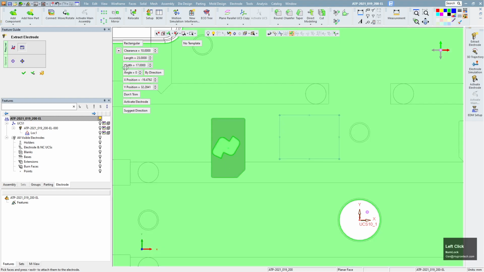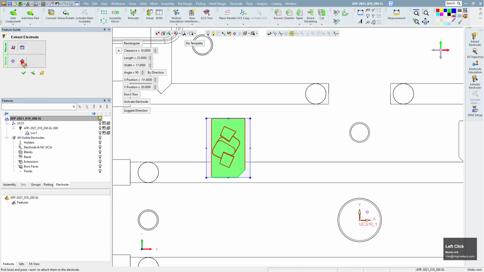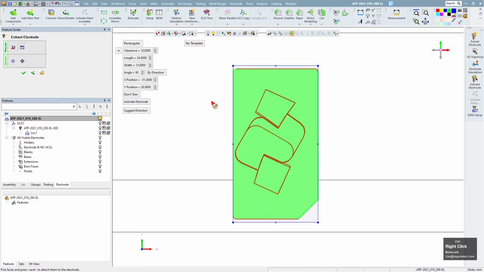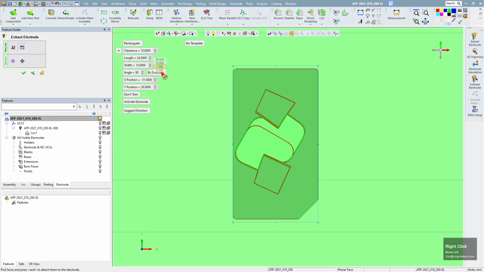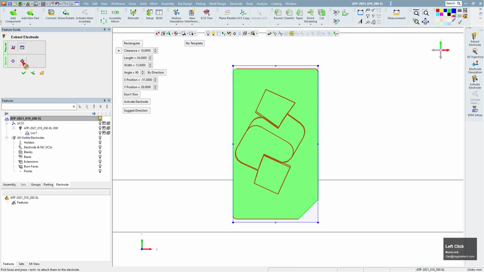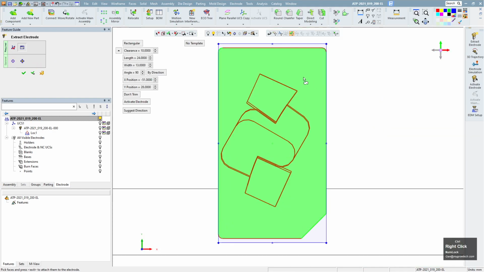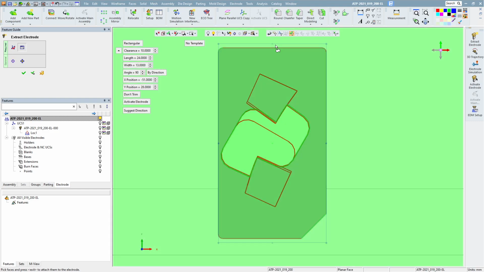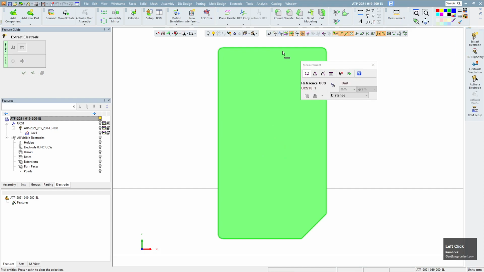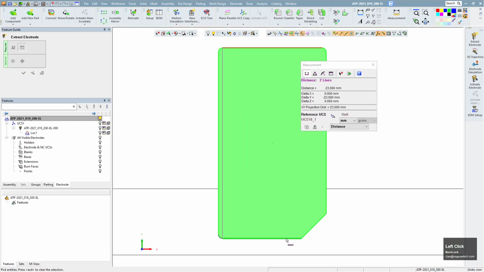Before I fit, let's rotate 90 degrees and go fit, because this electrode is 90 degrees. So let's make a fit. Sometimes you might have some gap here. This one we can always measure.